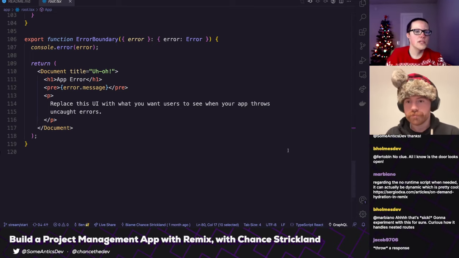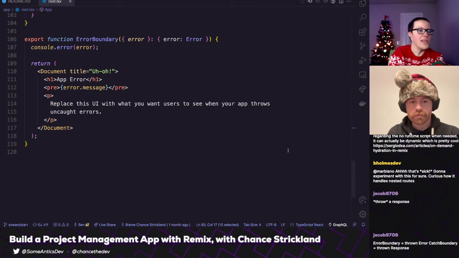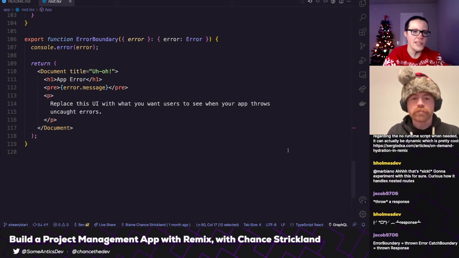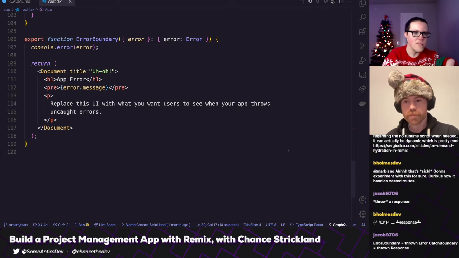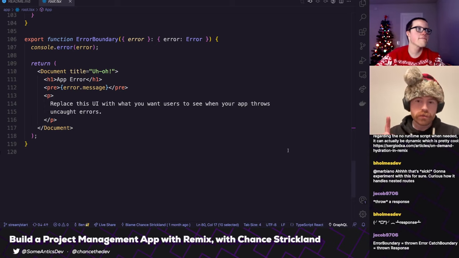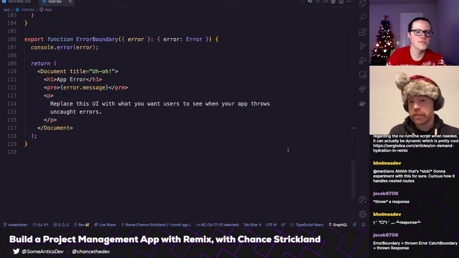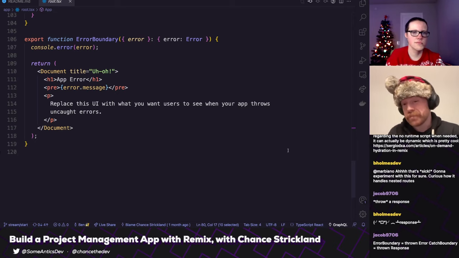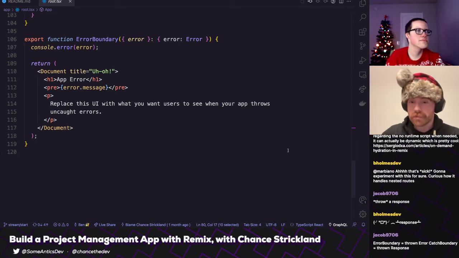So just to make sure I'm understanding properly, everything that we're seeing in this root.tsx is the scaffolding for an entire application's interface. So like all of the pages ultimately sift through this logic, so we only have to write it once. We're not writing this for a bunch of different pages. Not quite, but almost. So that is technically correct. You can get away with only having this and you would still have your app. Now it's not going to be super useful because you need routes in your application, right?